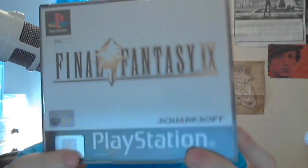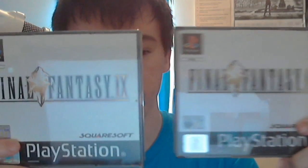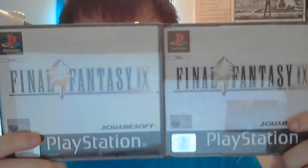I have a copy of 9. I actually have 2 copies of 9. There's 9 there, and there's 9 there. And actually one of these covers is fake. I think it's the left one. The left one here is actually fake. Or the right one on the screen. My left and your right. So, yeah, the left one is, I printed out that cover because it came with just the discs. And then I was like, oh, I need an official one, so I went and bought the real one. That was about 2 years ago.